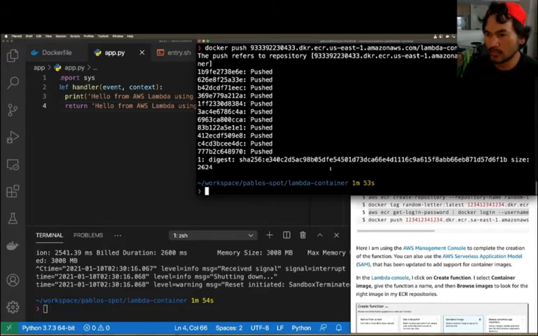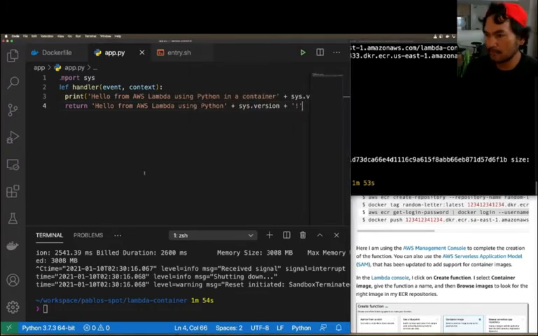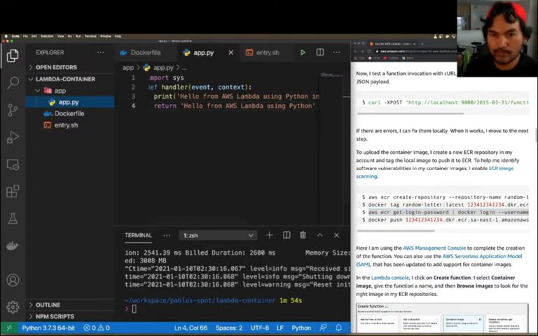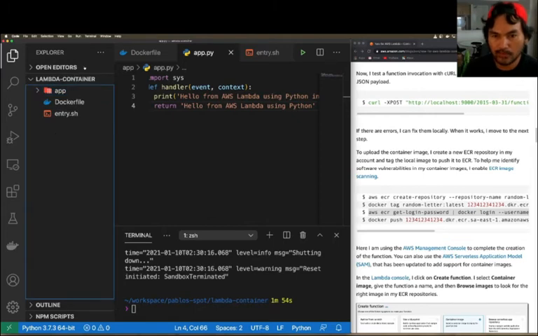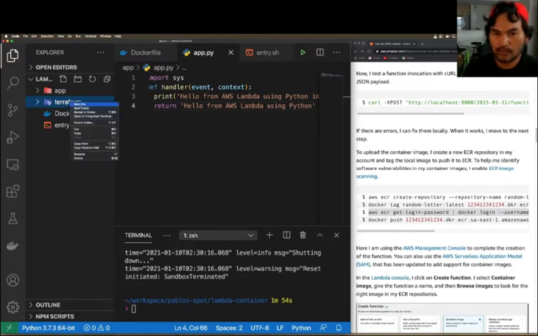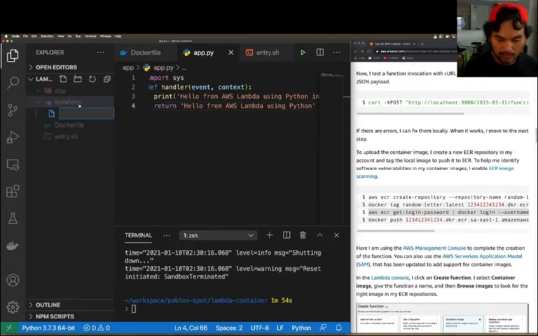Now what we need to do next is to start writing our terraform config files to fire up our Lambda infrastructure. So if I go back to my VS Code, just enable this page again and then push the terminal back, and then open my Explorer. And then in my root, I'll create a new directory in here and call it terraform. So inside terraform, I'm going to create a file called main.tf.